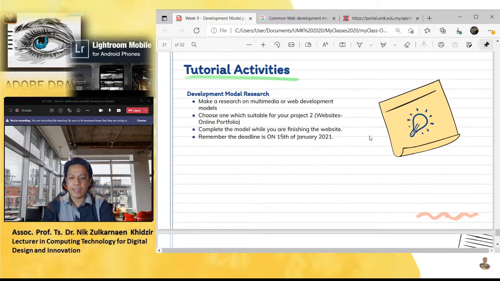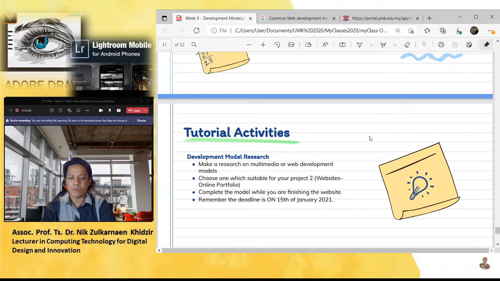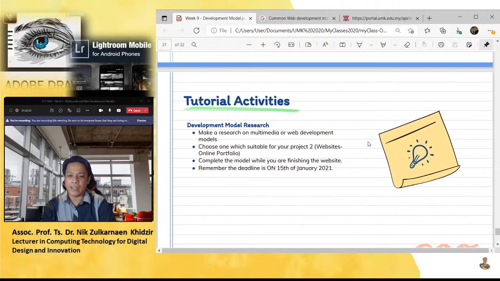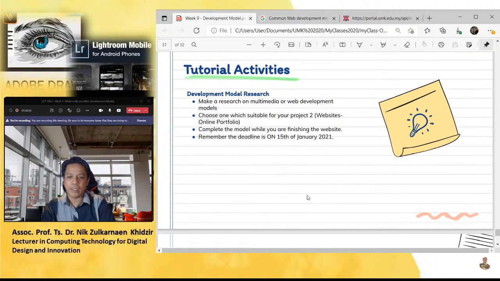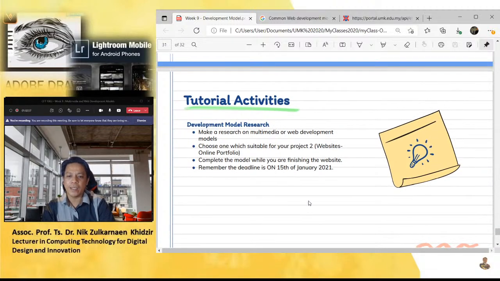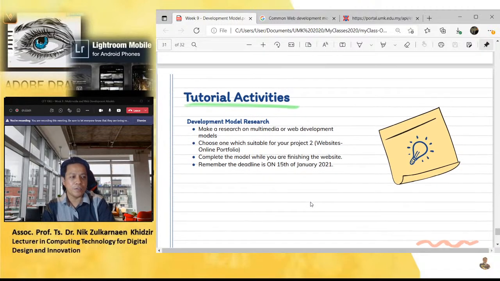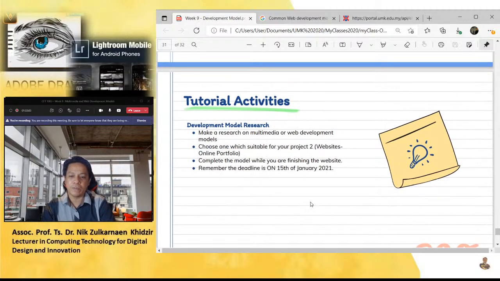For the tutorial, we discuss with your tutorial lecturer, and I think that's all for this week. You can continue next week. But please make sure you do some revision for this topic, because it's very important for you to use this as the process of development for your project.